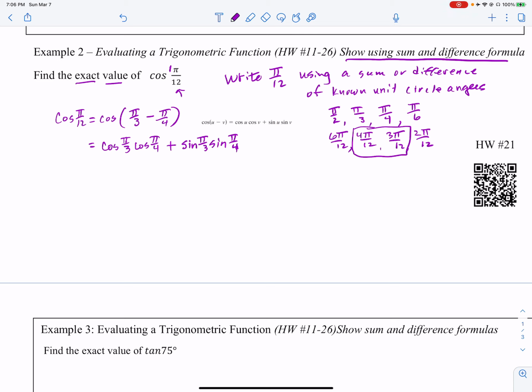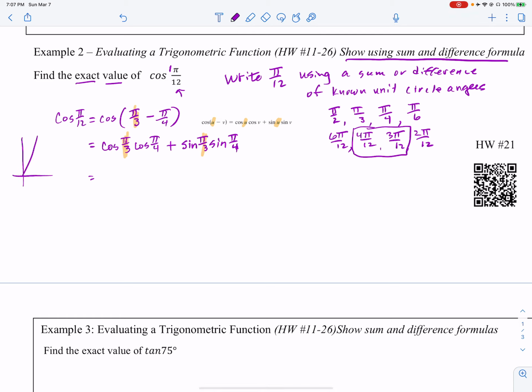So following the pattern, this first angle is the first one here and the first one here, so that pi thirds needs to be here and here. And the second angle is in the other spots. And then from there, it should just be easy because it's evaluating cosine of pi thirds.